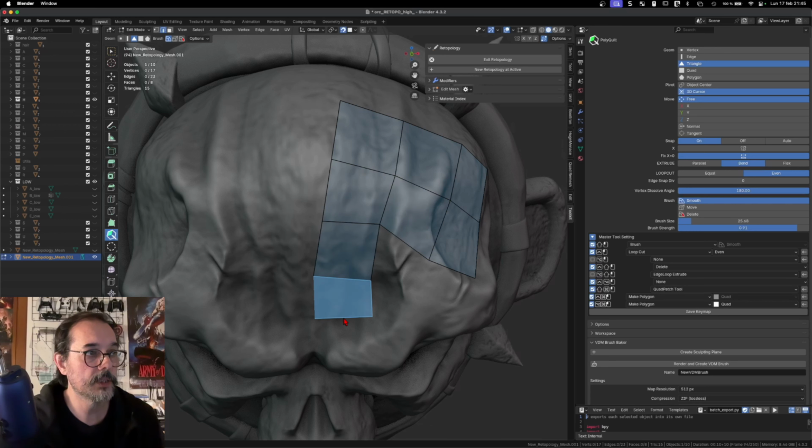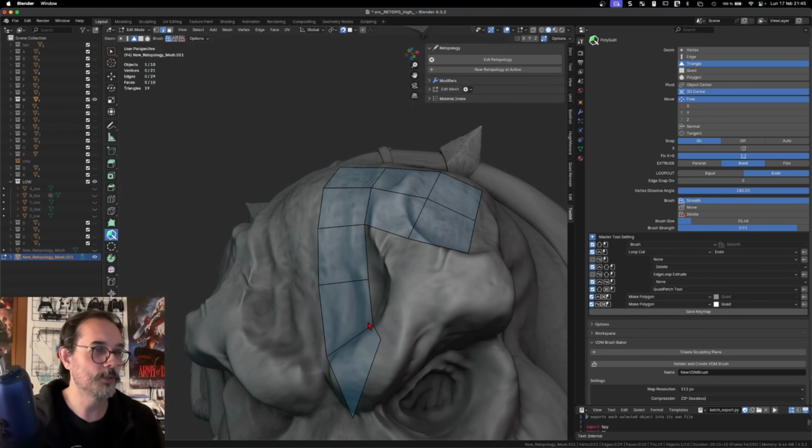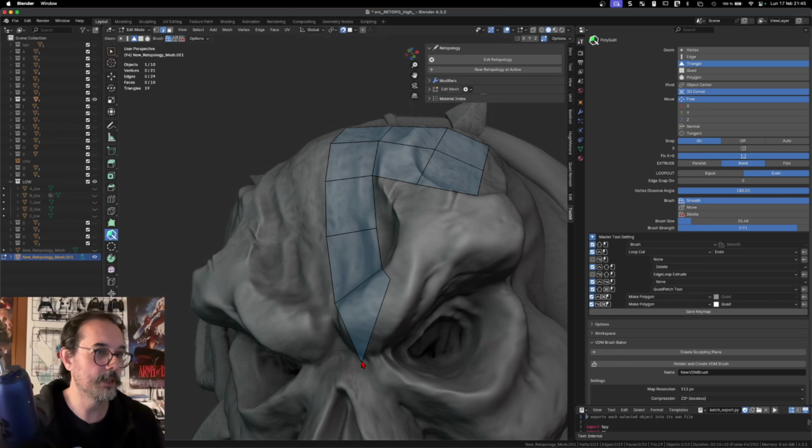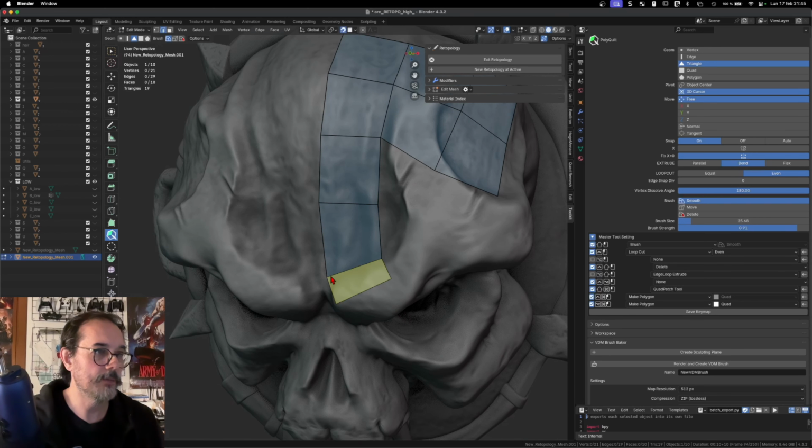You can do this, and then it will automatically detect the surface, and it will stop and create new polygons depending on the surface, which is a super cool thing. But yeah, I mean, you have to try these things to really see.